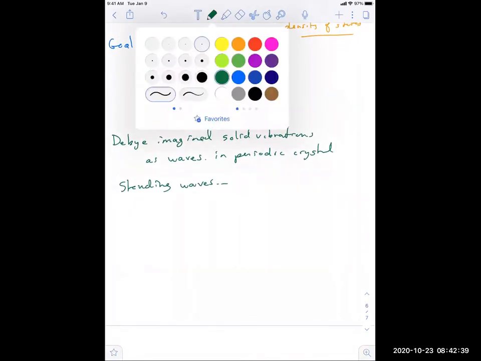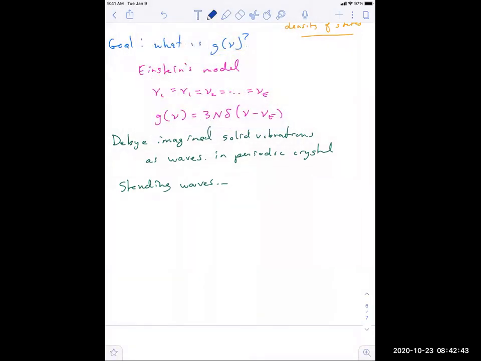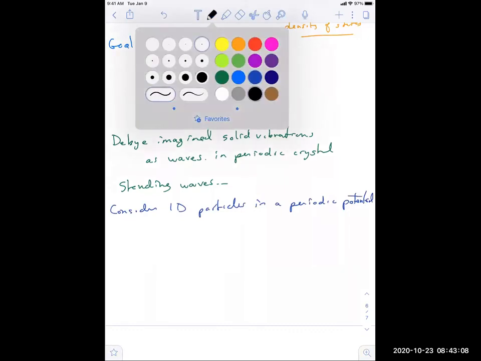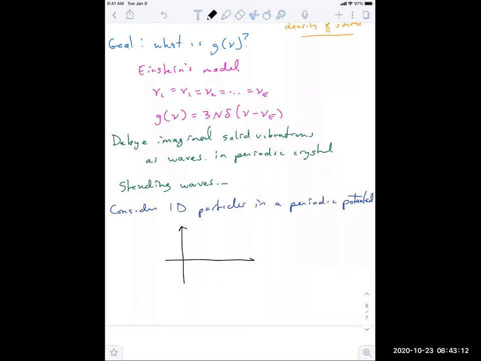All right, so to try to understand Debye's model, we're going to take a quick departure from thermodynamics and think more about solid state physics. So this will be kind of an intro to solid state physics if you haven't had one, but condensed to maybe 15 minutes or so. So imagine we have a 1D chain of particles in a periodic potential. I'll try to roughly draw what that might look like. These circles are my particles. I have some potential energy in the space, I'll draw in pink. That potential energy is periodic, so it looks the same around each particle, even though my drawing doesn't quite look the same. But you can imagine we have some kind of repeating unit along this 1D chain.